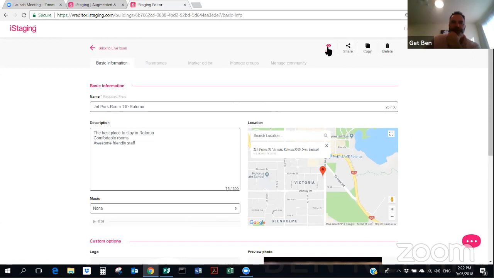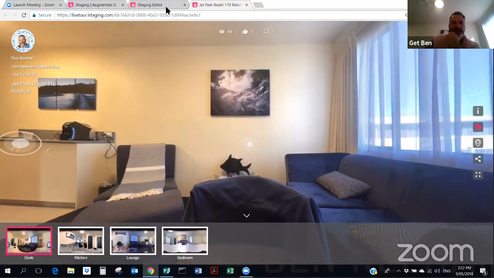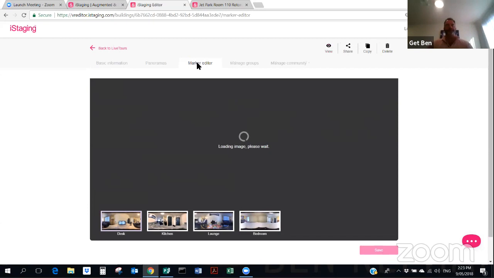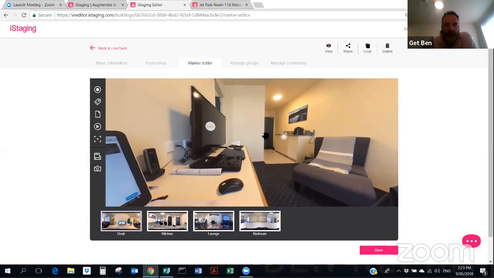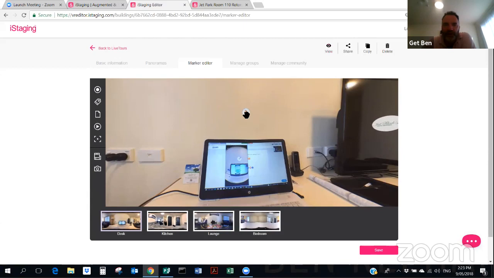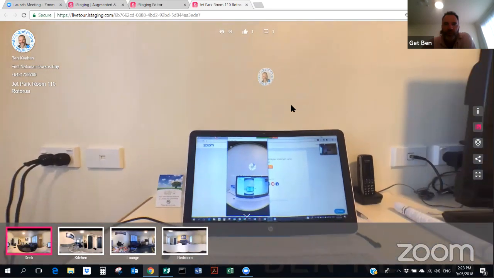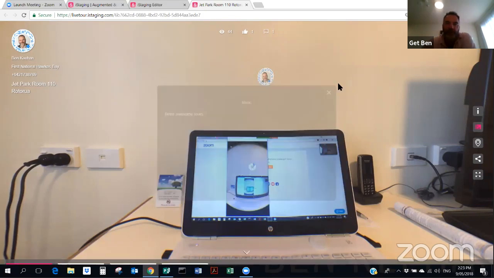I'm also going to do the preview button and we'll see the second scene in the market editor. So this is where we were before. We've just been playing, we put that Memo in, the Memo tab, so I put my little icon in there. We're going to turn around. Oh, there's Ben on the wall. It's pretty awesome. Ben's awesome too. So just a static memo on that, okay? Not that exciting.